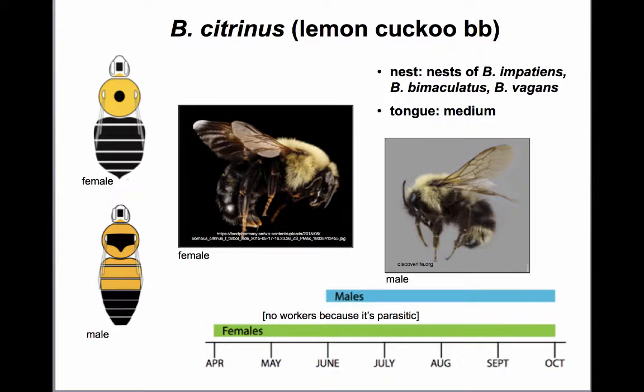And you'll recognize this one when you see it because the females lack yellow hair on the abdomen. The males do still have yellow hair on the abdomen on T1 and T2, and then a large band of black, and then a little bit of yellow hair near the tail on the abdomen. But the females will, most of the time, have an all dark abdomen.